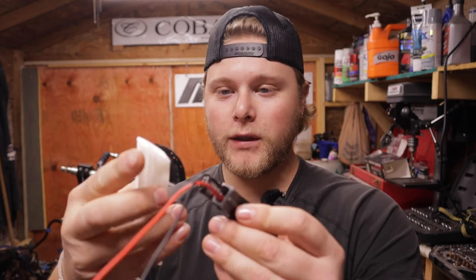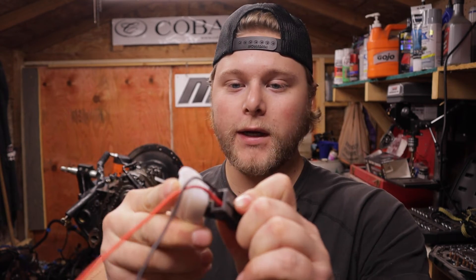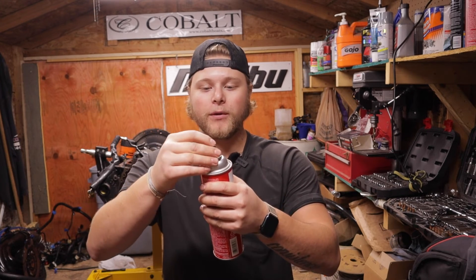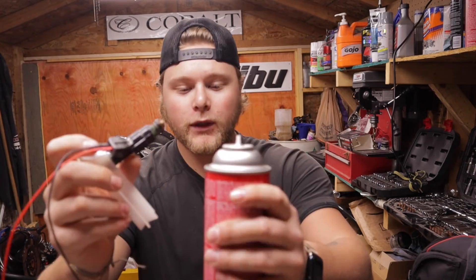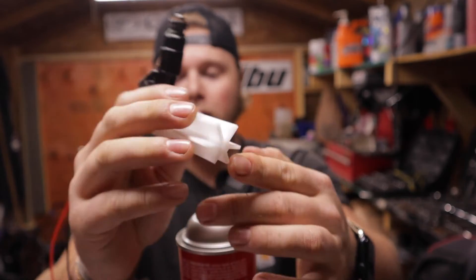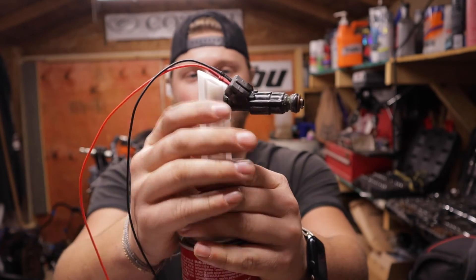Now with our adapter that I showed you earlier — picking the right size and going on the feed side of the injector — we're going to shove it in there with the o-ring on which is going to seal it. I'll be using non-flammable brake clean because I do have open flame right next to me. You're going to pop your little spray cap off and the first test we're going to do by taking the little end on this and shoving it up the spray hole. When I push down on it, it pressurizes.